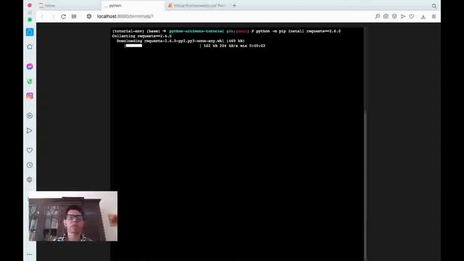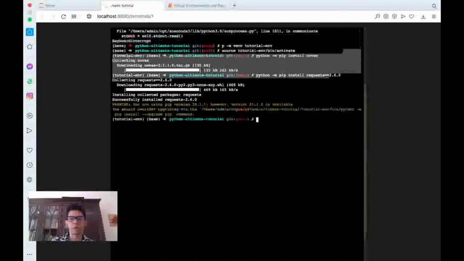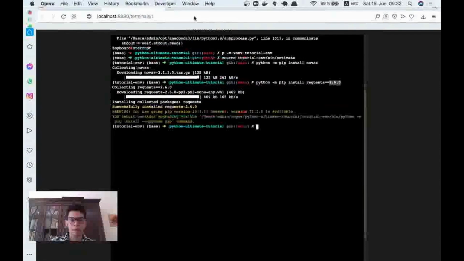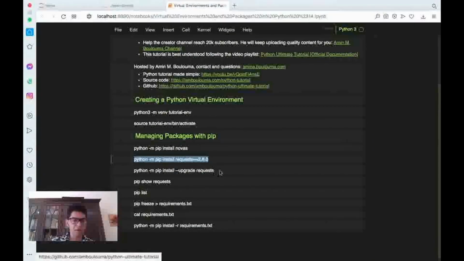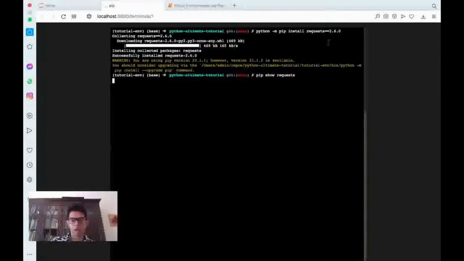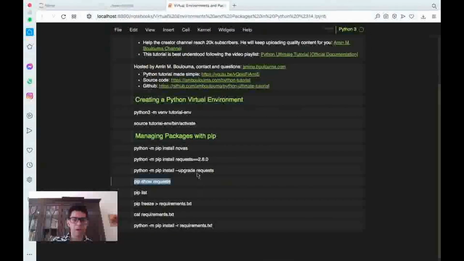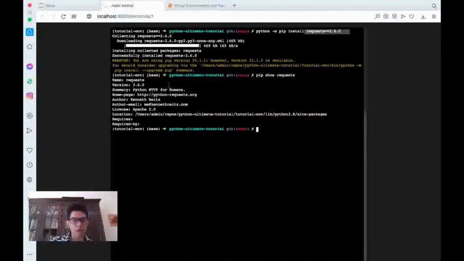We can install some other package with some specific version. Okay, you have in your environment, like your base environment, some version you work with, but for some projects you have another version, and you would use this specific version on it. You can upgrade it if you want, and here we can show which version we have. I just skipped the upgrade one. We can upgrade it as well.